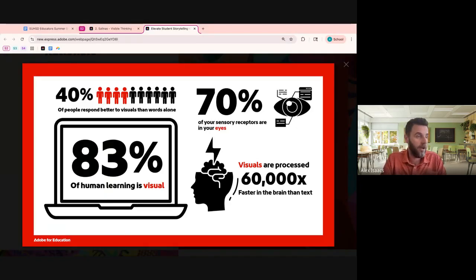So you can see right here, this is an infographic that instead of me just putting bullet points and stuff like that, the Adobe for Education team created this visual that kind of summarizes the previous slide. Now, to me, I know for one thing, I'm able to take the main points out of this much faster, maybe not 60,000 times faster, but maybe with the neurons in my head, possibly. But this is an example of how visual representation of thinking can allow for easier understanding and more visual understanding, whereas that word earlier, it sticks.